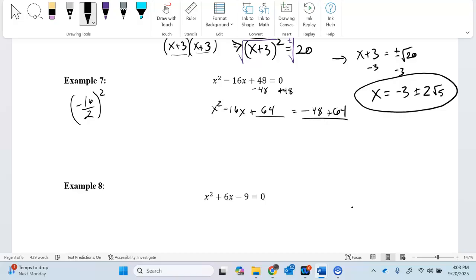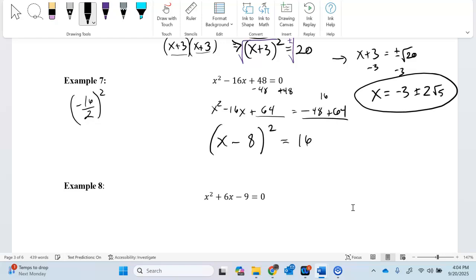Okay, I've got to combine these. 16 is what I should get over here, 16 when I add those together. And now this should factor like this, right? Because we forced it to factor like that. We created a perfect square trinomial by completing the square. So the question would be, two numbers that multiply together give me 64, add together give me negative 16. That's negative 8 and negative 8.